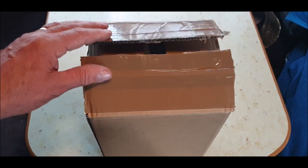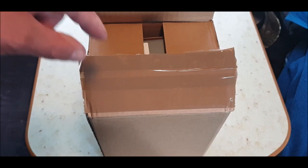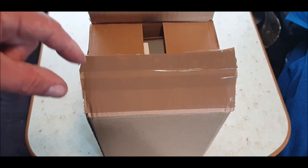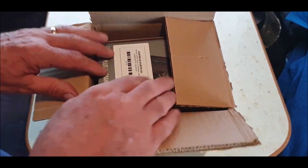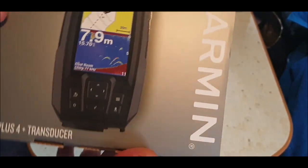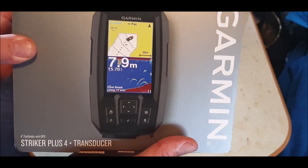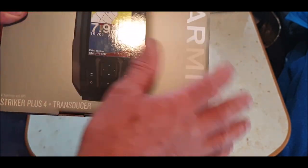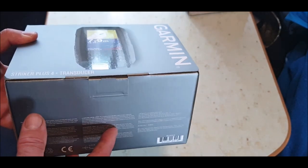For the price I was going to pay for a new transducer, they said, 'Well, to give you a good deal and sort this out, we'll show you what you get in this box for the same sort of money.' So I didn't order it — they sent me this. I paid for it by the way, it's not a freebie. So it's a Garmin fish finder — not so much a chart plotter, but it does give you where you've been, your waypoints and whatnot.